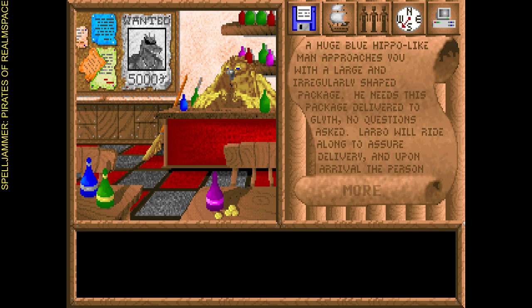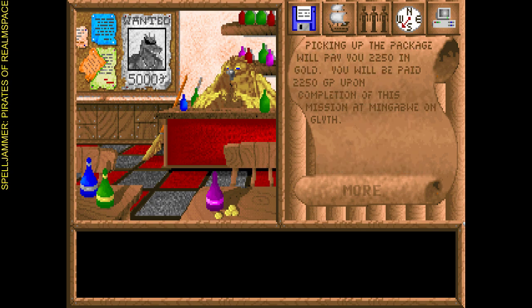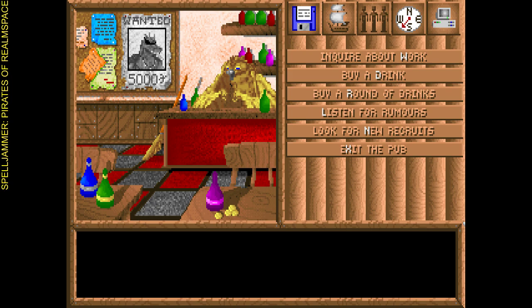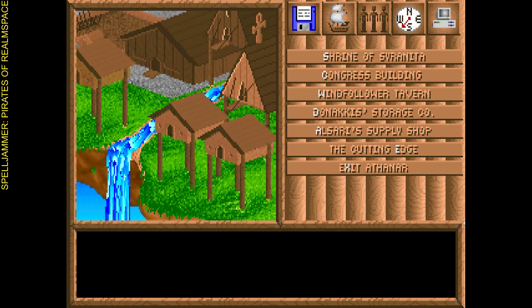So we're going to get more work from the tavern. A huge blue hippo-like man approaches you with a large and irregularly shaped package. He needs this package delivered to Glith. No questions asked. Larbo will ride along to assure delivery, and upon arrival, the person picking up the package will pay you 2,250 gold. You'll be paid 2,250 gold upon completion of this mission at Mingabwe on Glith. So we'll take that. It's a little far out to Glith, but we have a solution to that, so we don't have to wait through abysmally long spell jamming times.